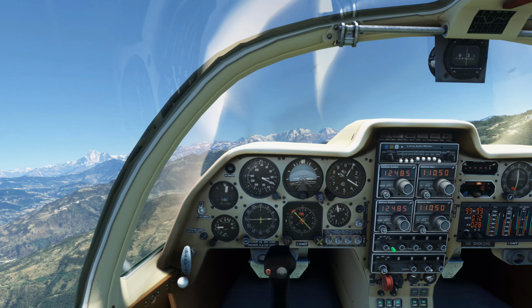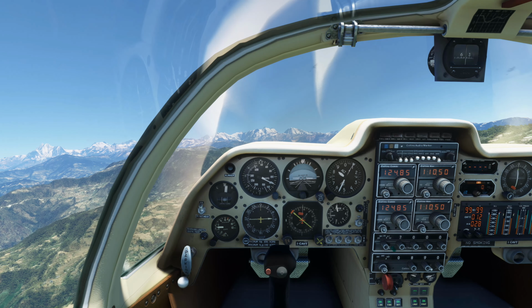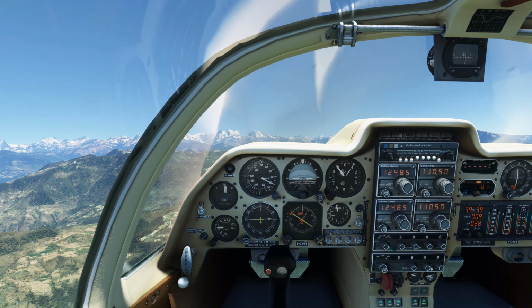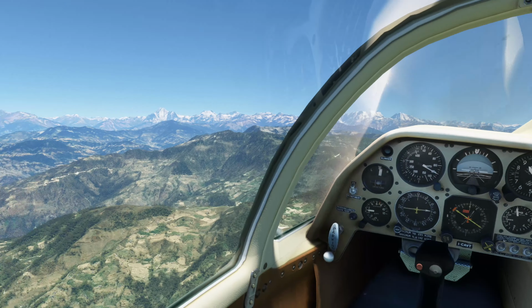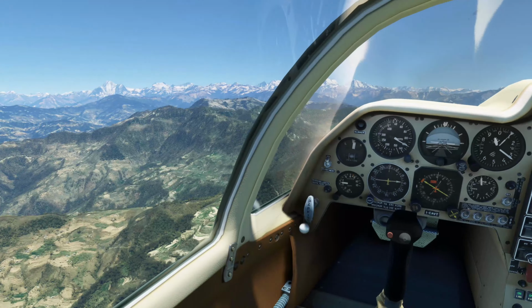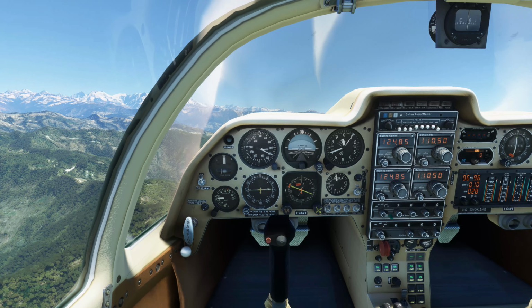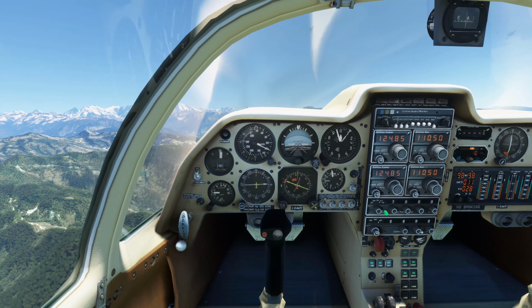I've gone ahead and skipped setting the altimeter because when you're taking off from a airport that doesn't have any lawnmowers to cut the grass, there's no reason to worry about altimeter settings. We've got plenty of fuel. We've got plenty of altitude and plenty of airspeed. That's all I'm caring about right now. Of course, there's an abundance of scenery here that we can appreciate. And I'm just scanning around the scenery here so that we can find Lukla.